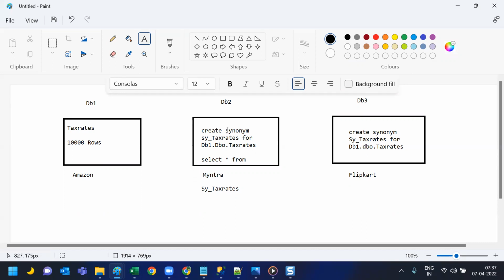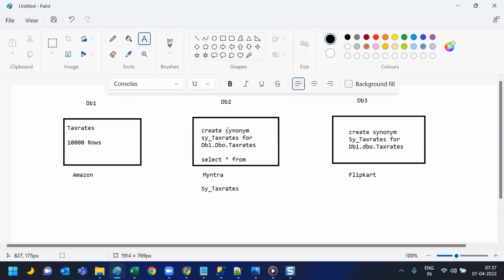Any questions? I have a question here. We know we have created in a database: one will be the master, database two will have synonym one, and database three will have synonym two. When we are creating these, how are we going to differentiate synonym one and synonym two? See, there is no syntax needed. Basically, you no need to differentiate it.